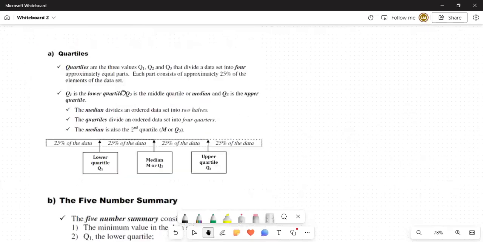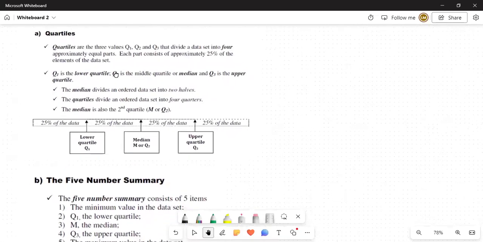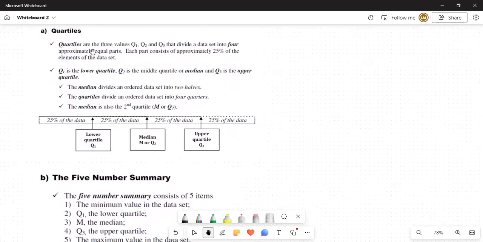Then what we can use are our cutoffs, these 3 values Q1, Q2, and Q3 that divide the data into 4 approximately equal parts, as you can see from the table over here. Now, the new cutoff here is going to lie between 25% of the data, which is less than Q1, and 75% of the data, which is more. And we have our median, which has 50% on the right, 50% on the left, and our Q3, which has 25% of the data on the right, and 75% of the data on the left.